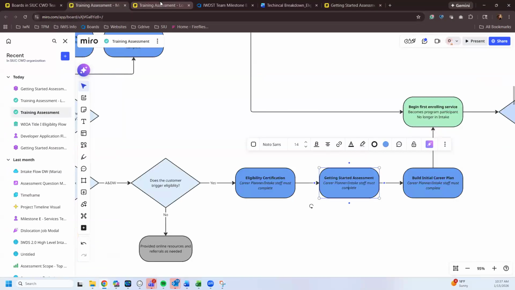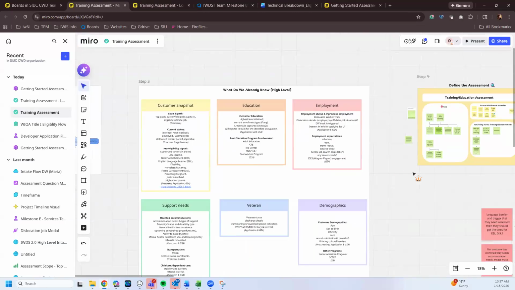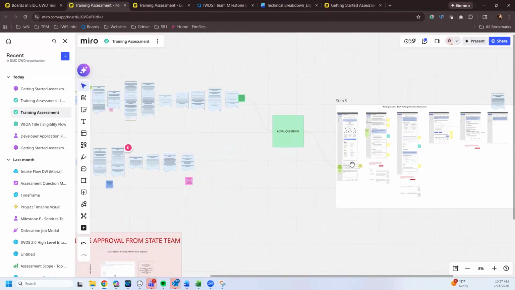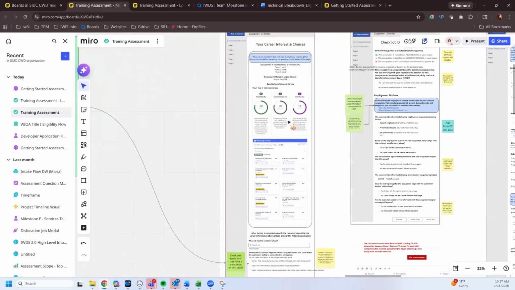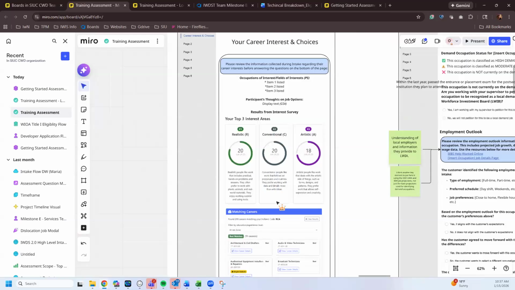So when you get to the training assessment, you're already going to have done it and seen the results, but it's going to pull them back in here for you to see as well if you need to revisit that conversation. If they'd already selected some occupations they're interested in through the previous getting started assessment or pre-screening, it's going to show you that.